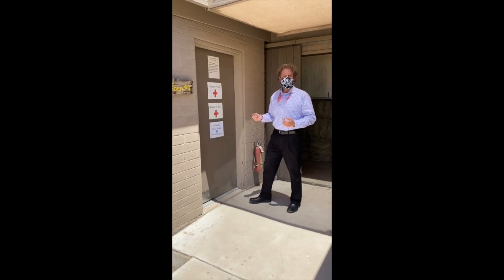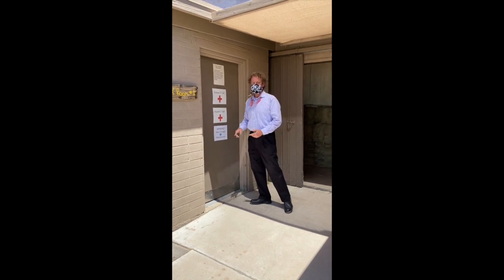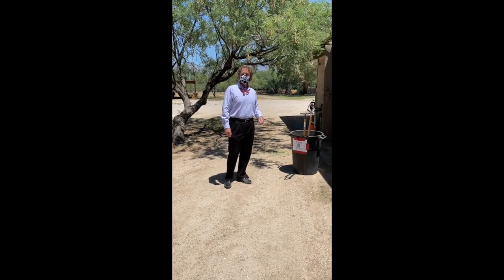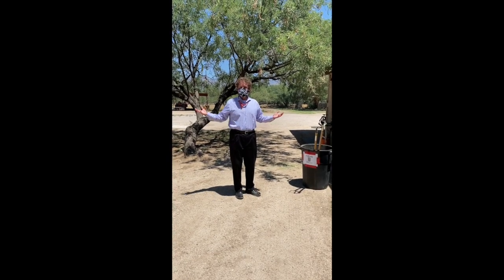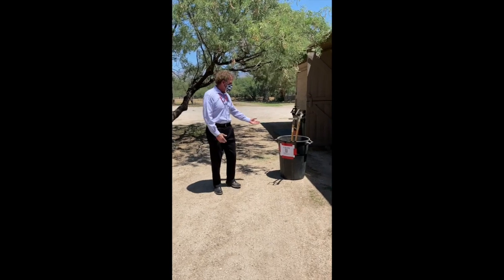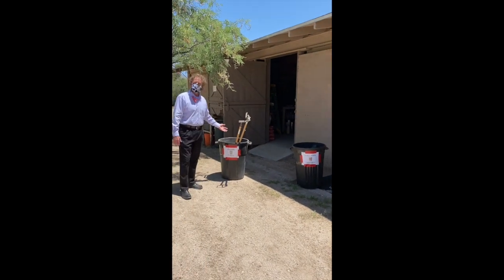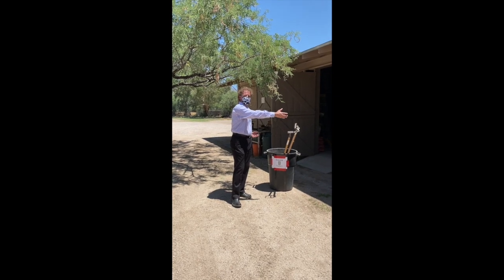Especially going into the tech room — note that only two people are allowed in there and masks are required with washed hands so the doorknob stays clean. Before going out to work, you'll pick up your tools from Steve's two bins: one labeled for clean tools and one for used tools. Steve sanitizes the used tools before returning them to the clean bin, so they're ready to go each day.